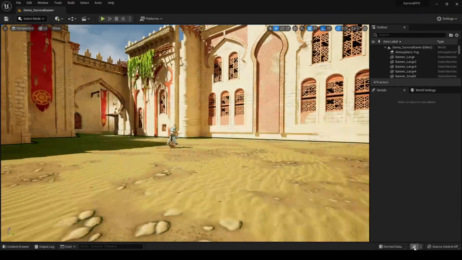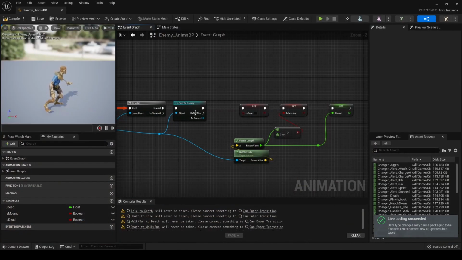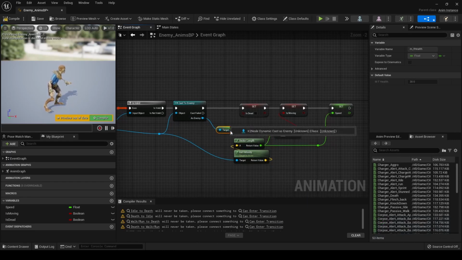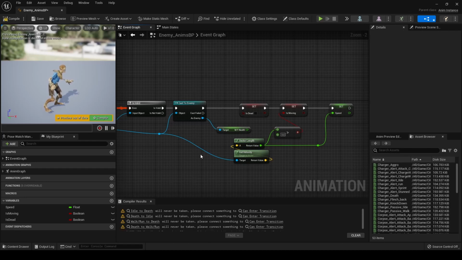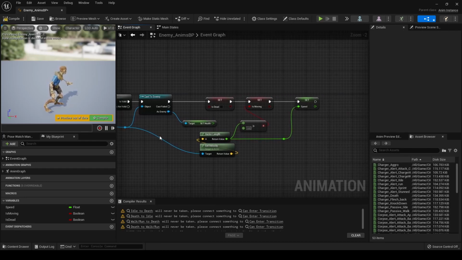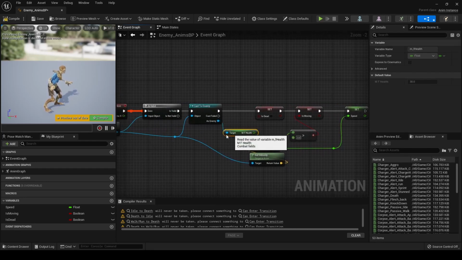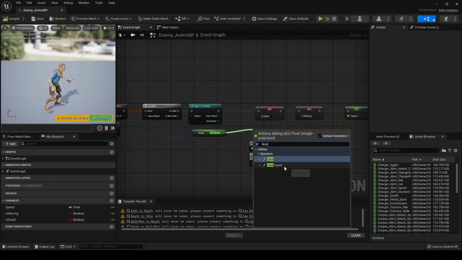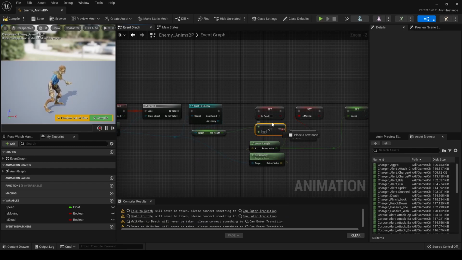And if we recompile that, come back into here, now we should be able to get our health. Perfect. And if this is less than or equal to 0, then they are dead.